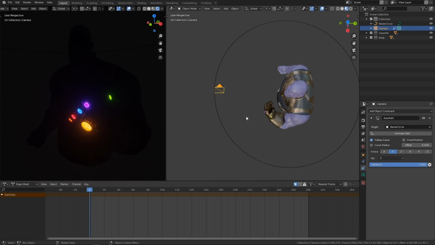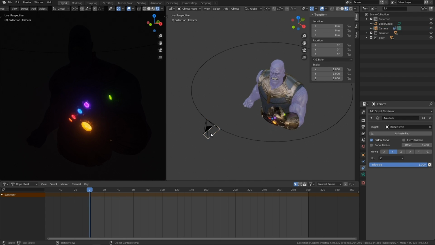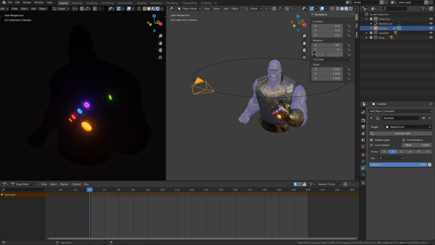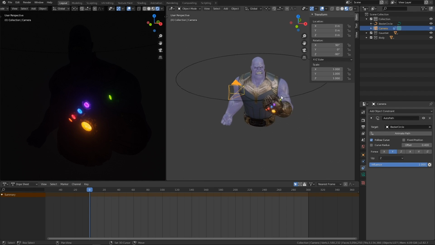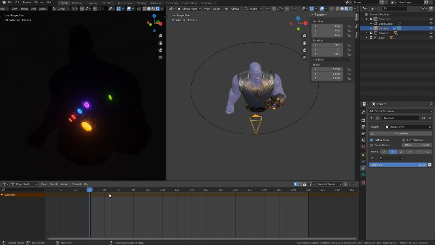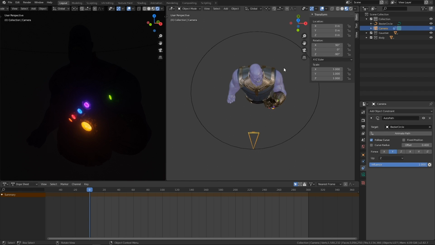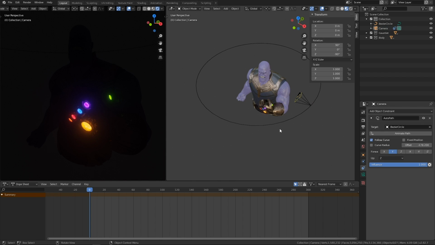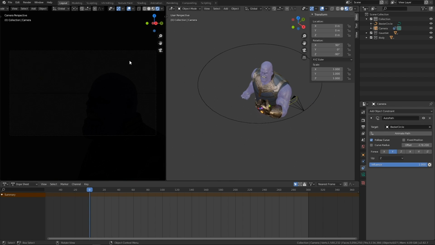So hit follow curve. Next up, for the camera, we want to get some specific values here. The first one, for X, is going to be 90 degrees. We just rotate this up. And the other value is going to be minus 90 degrees for the C plane. That way we have a camera that's focused on our subject, if the subject is in the center of this curve. You can do this with other kinds of curves as well. I just think the circle gives you nice smooth shapes. It's very easy to do and it gives you really nice results in no time at all.